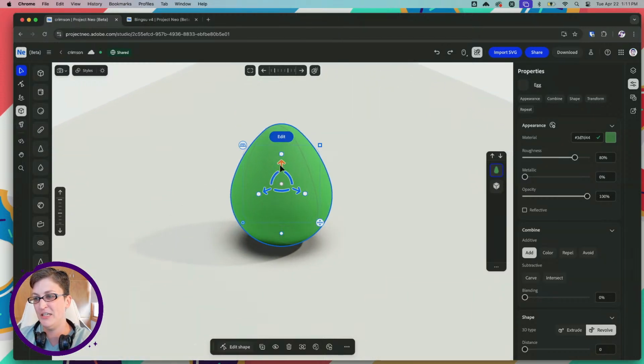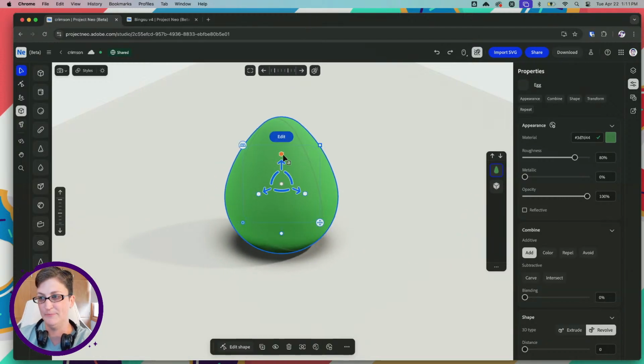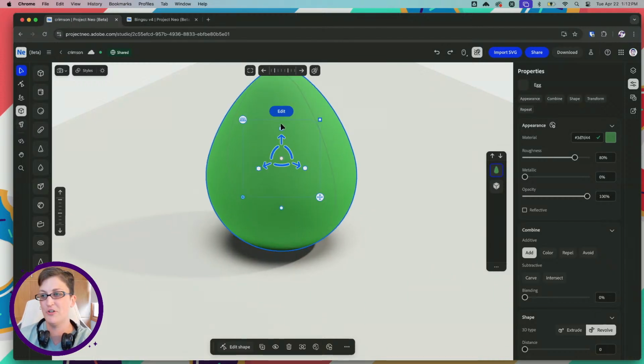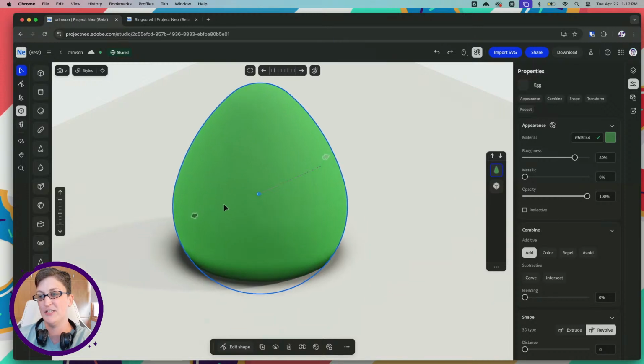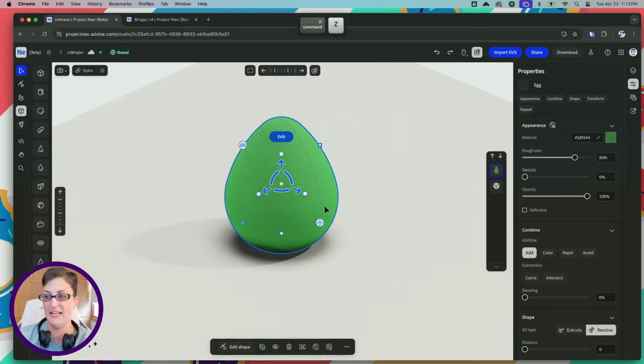If you play around with Neo a little bit, it's not that intimidating. Once you start to explore the tools, if you drag on any of these corners where you see a little box, you can scale this object up or down. We can scale it disproportionately up, and we can scale it disproportionately out just by pulling any of those sides. So it's stretching it. If you imagine you're creating a shape in Illustrator, we're not holding down shift, we're just pulling it, right?